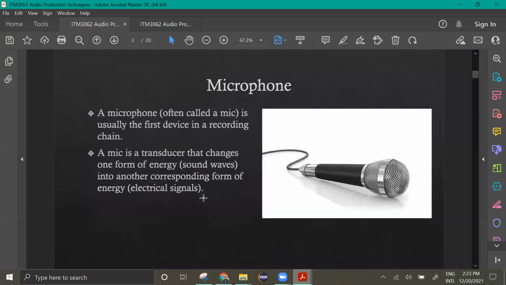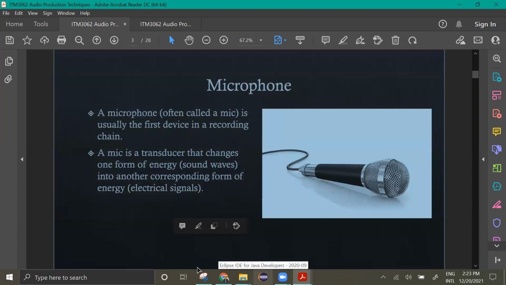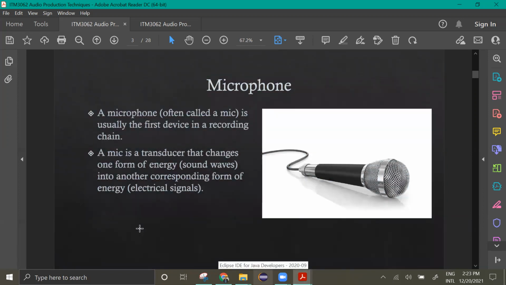The electrical signal is generated in the microphone. Later in the recording process, it is converted into digital based on our requirement. But at this point, it is an electrical signal.